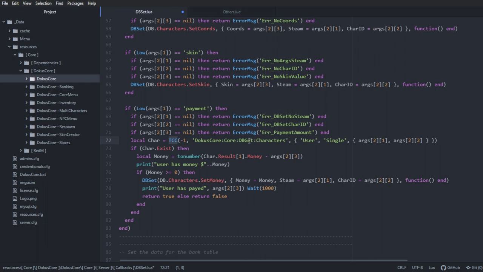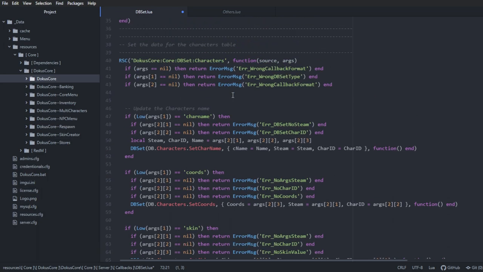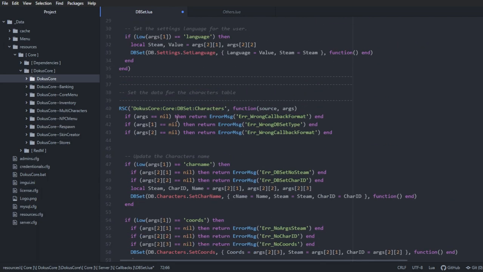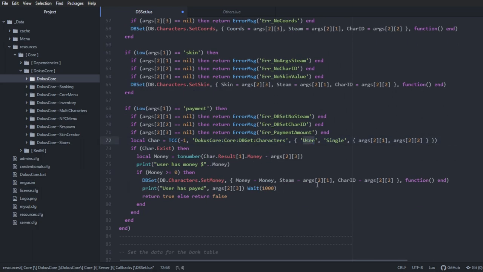And then it's going to say DokusCore DokusGet characters. Well, actually, it's DokusSet characters. And then it's going to say immediately payment. And then within the brackets, it's going to say your Steam ID, your character ID, and the amount that you want the character to pay.